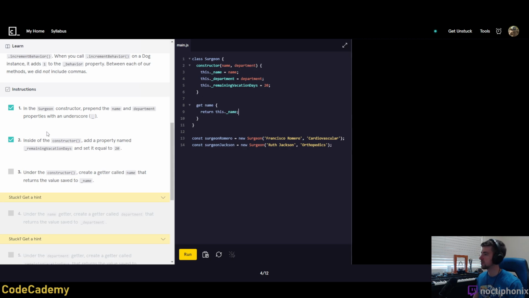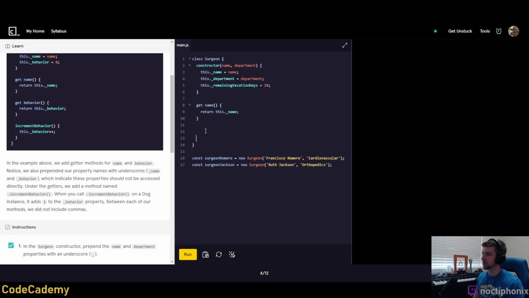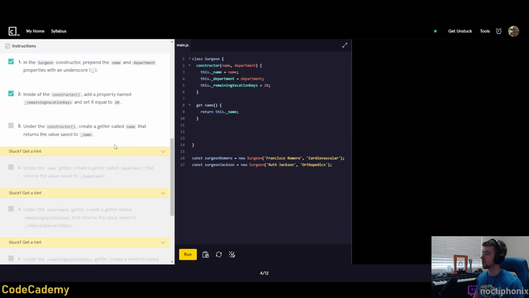Believe that's okay. And let me check the syntax. We do need a pair of parentheses here, but when we're calling the getters, we don't need to add those. That's only when we have a method we're working with. So with the getters, when we're declaring them, we still need those parentheses, just in case we wanted to put any parameters within the getter itself.